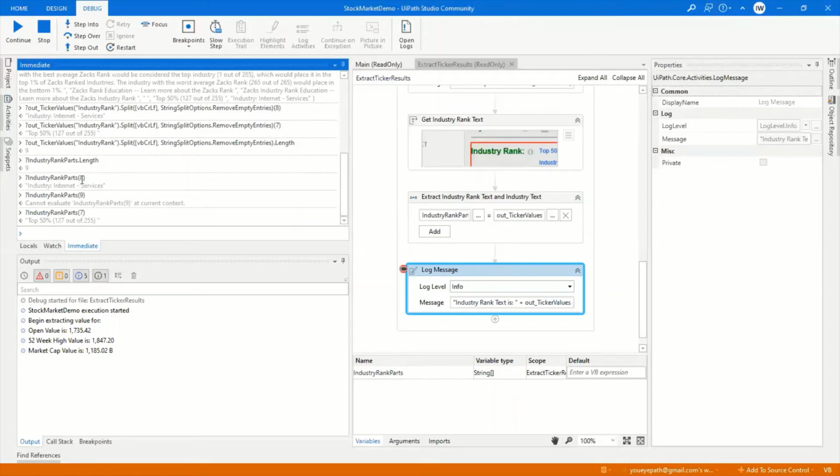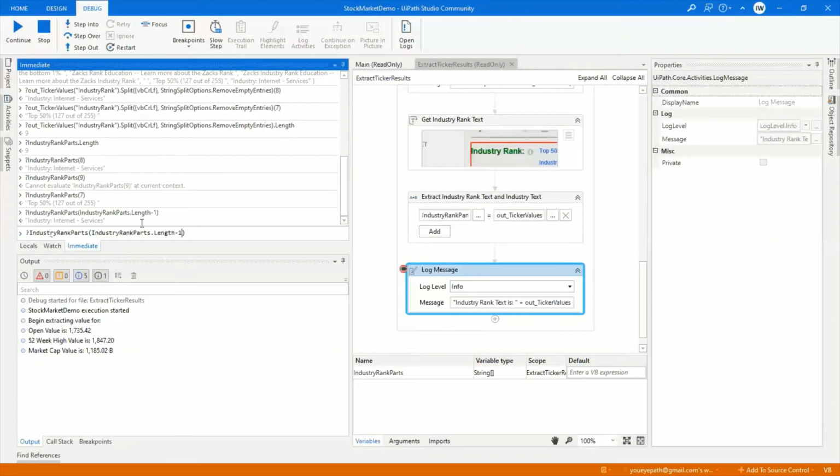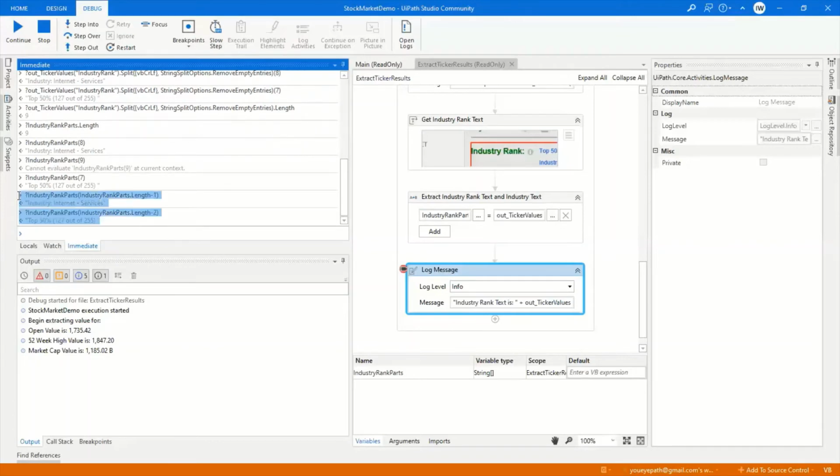But I want to make sure that I don't use a hard-coded value here. I want to play off of the length of my array. So I'm going to copy this. Notice it's always the last two. The length being 9, but notice with zero-based indexing, I've got to tell it to do length minus 1 here. And then if I do a minus 2, see what I get here? I get my final two values that I need. So I'm going to copy both of these to my clipboard.